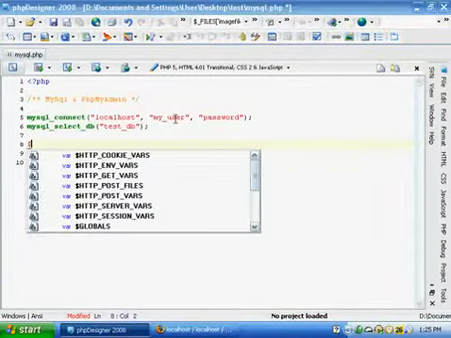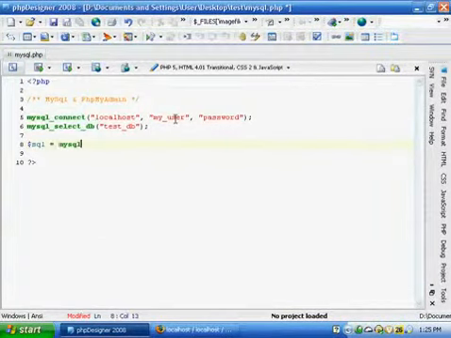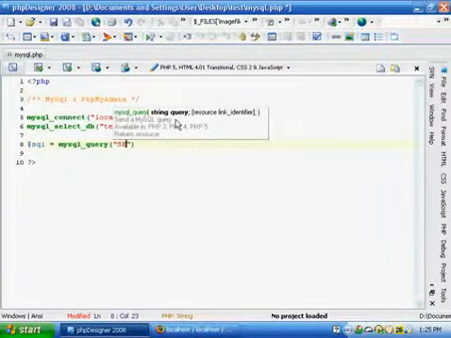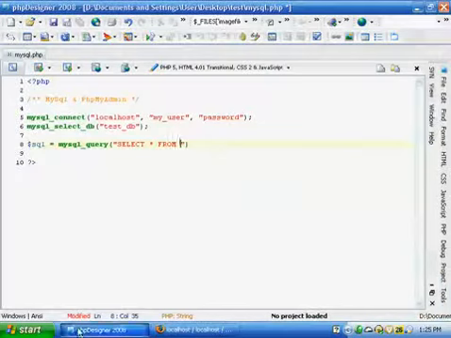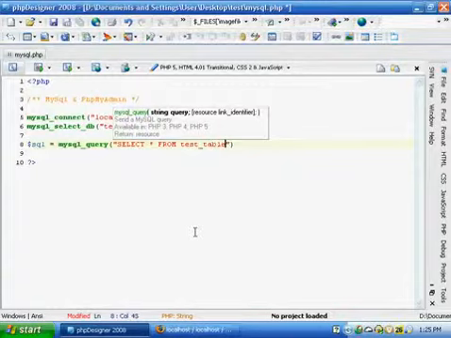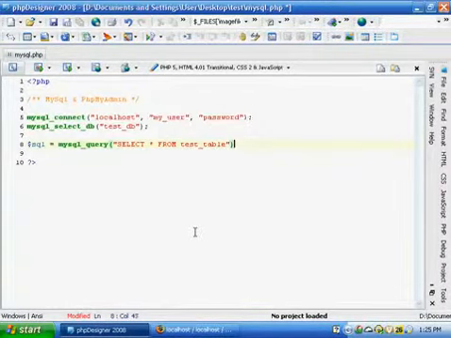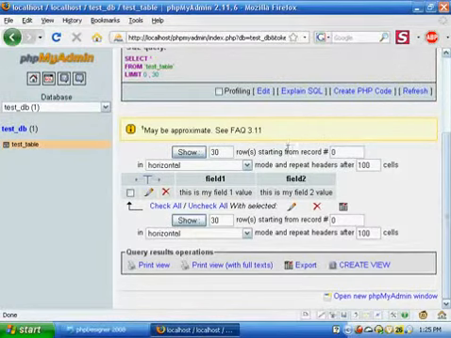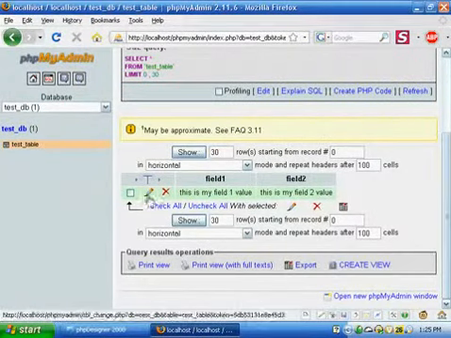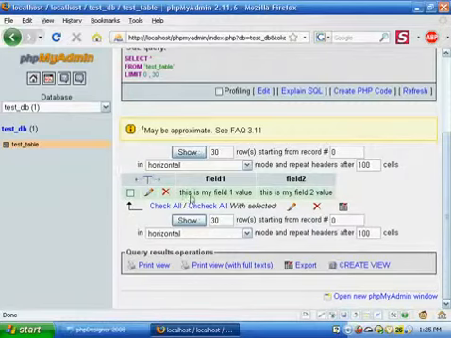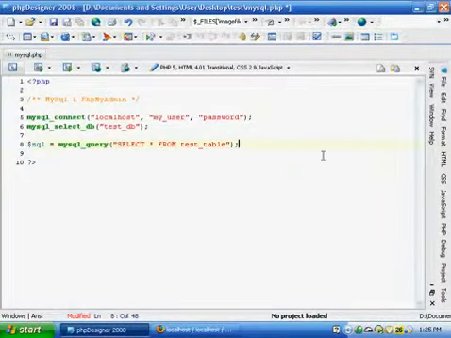So what you can do is do this: $sql equals mysql_query, select asterisk from, and then you put the table name, which is testtable, and that's going to just select everything that's in here. It's going to show the value of field1 and field2 for every entry that's in there. And right now there's only one entry, so it's only going to output one thing.